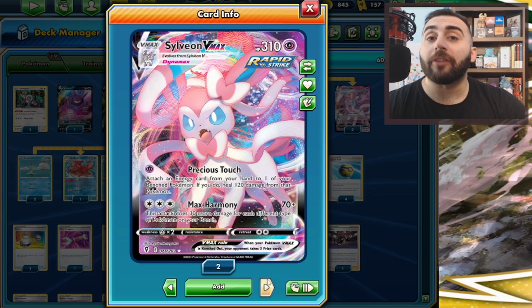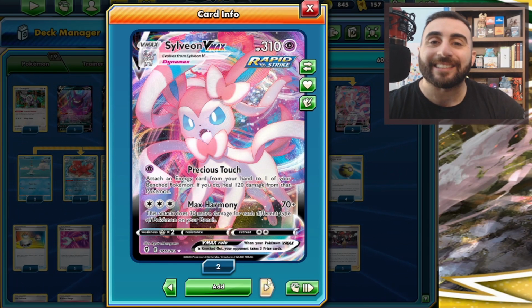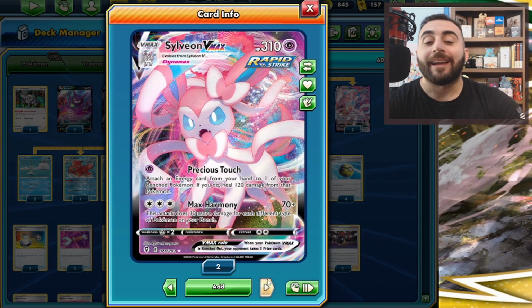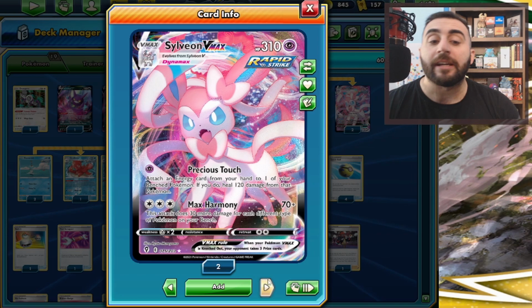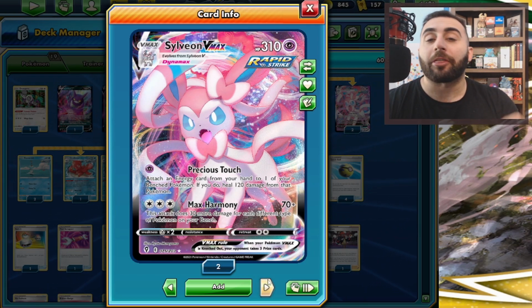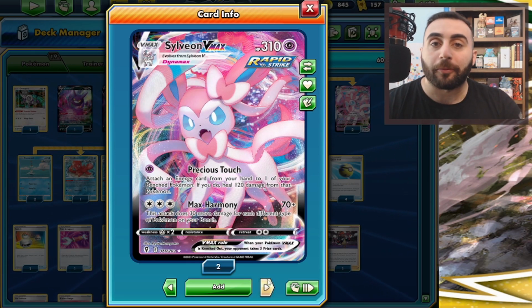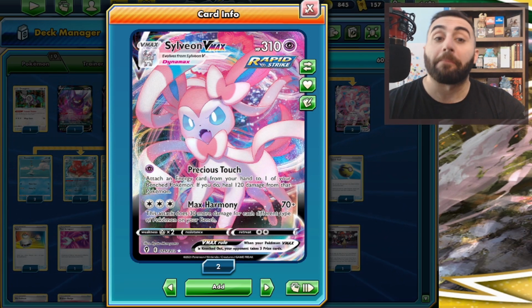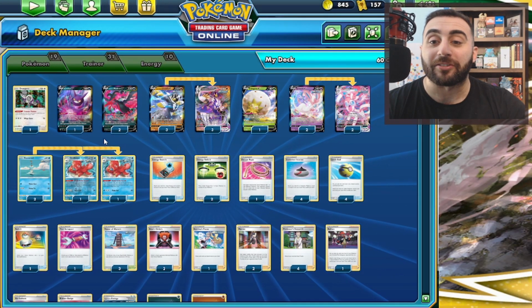and you can get an item card you need for next turn. Sylveon V evolves into the VMAX, which is a 310 HP Psychic type Rapid Strike Pokemon, and it has the Max Harmony attack. For 3 colorless energy, it does 70 damage plus 30 more damage for each Pokemon of a different type on your bench. So how do we maximize this damage? Well, by having a bunch of different type Pokemon on the bench.